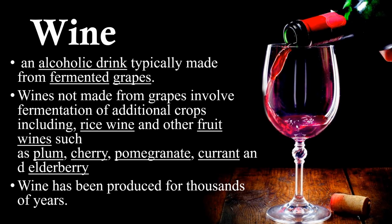This variation results from the complex interaction between the biochemical development of the grape, the reactions involved in the fermentation, the grape's growing environment, and the production process.